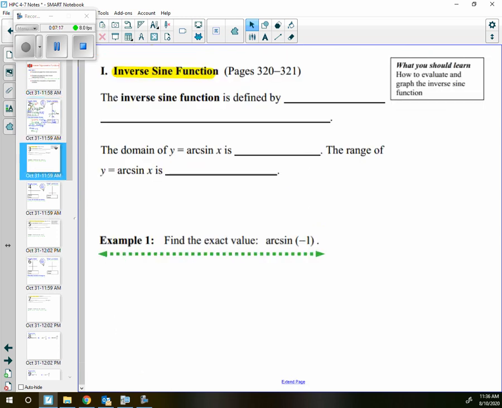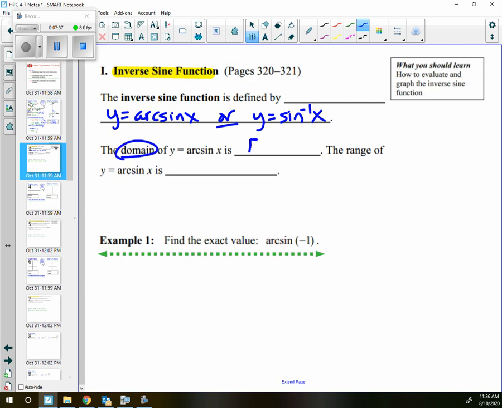So let's pull together what we know about sine then. The inverse sine function is defined in two different ways. You can say y equals arc sine of x, or you can say y equals inverse sine of x. Notice how I said that. Inverse sine, that little -1 means inverse. It's what's right above the sine button on your calculator. Kind of makes sense. The domain of inverse sine is -1 to 1, and the range of this arc sine is -π/2 to π/2. So we're doing quadrant 4 and quadrant 1. Gets all the values we need for sine. All right, so if you're going to do something like this, think about what this question is asking you.